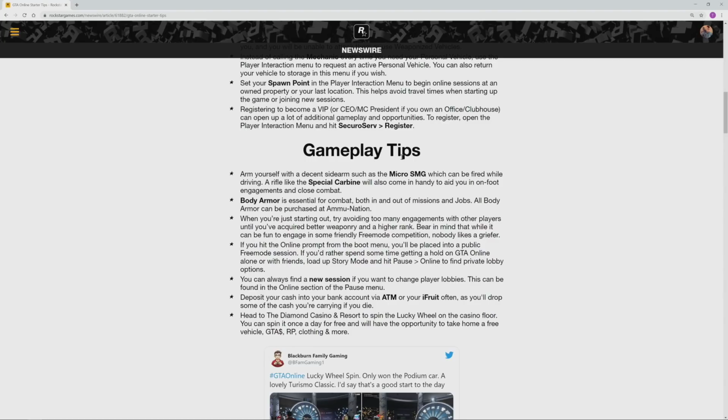Gameplay tips. Let's see what they have on gameplay tips. Arm yourself with a decent sidearm such as a micro SMG. True, very true. Which can be fired while driving. A rifle like the special carbine. Very true. Those are probably the two quintessential weapons you want to go for right there. The best of both worlds right there. The AP pistol takes a little bit longer to get because I think you have to be like a rank 38 to unlock that. So that's pretty cool. But yeah, definitely.